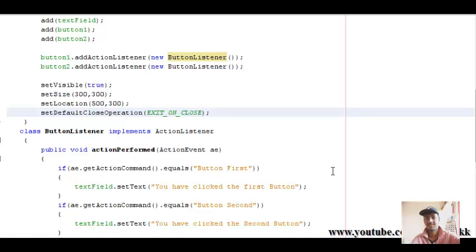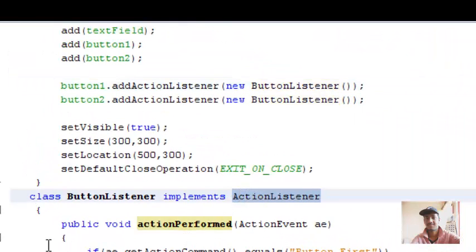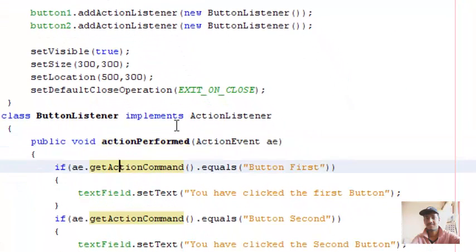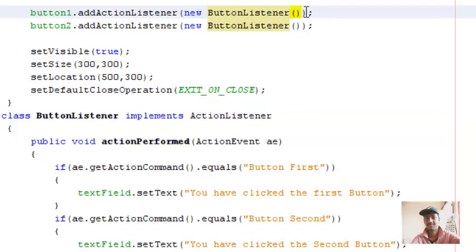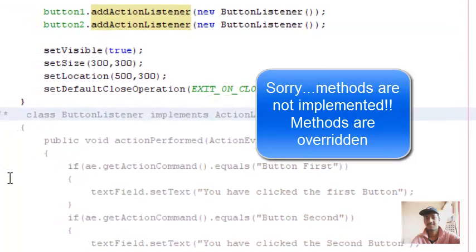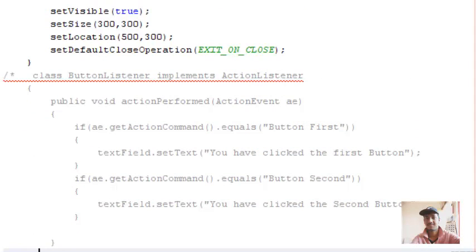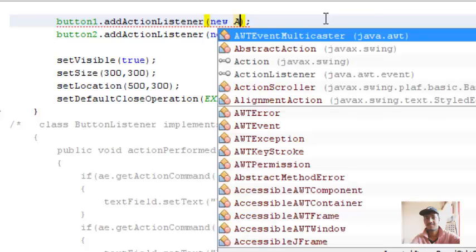Another way of doing a similar task is, instead of creating a new class, implementing the action listener interface and writing its methods, we'll call the action listener right here and implement the methods here itself. So let's comment this whole class, and just delete this, and type new, then type a and press control space, and type action.